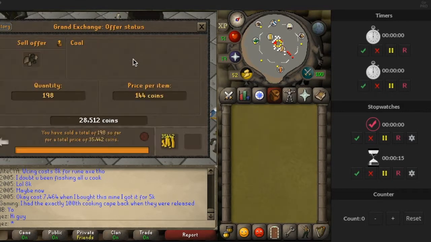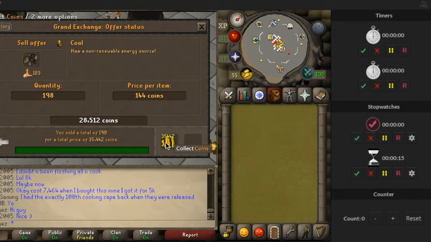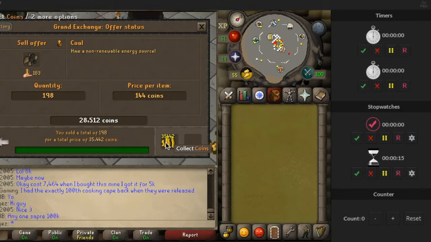Fingers crossed. So we actually made 35,000, so 35k an hour. As your mining level goes up as you're doing this as well, you'll be making more money. So it's actually quite a good money maker. I was asked by someone in the comments on the last video to make a guide on mining and how we can make some more money mining, which is why I've included this coal method in there.